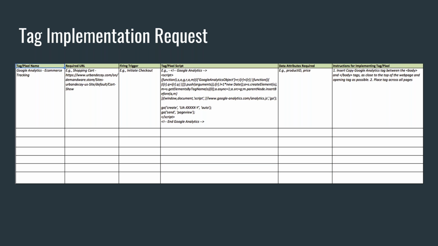That way you always have it on record, and in case anything ever breaks with that tag and anything's ever flagged in our monitoring process, which I'll show you here in a minute, you know exactly what everything should look like, so you can go back and fix those different items.